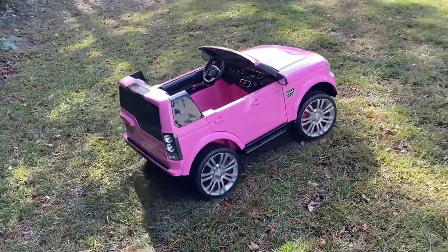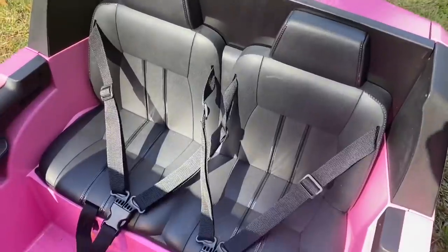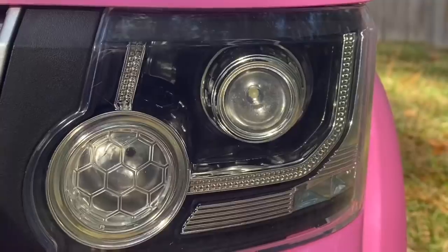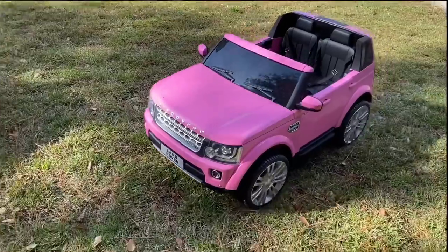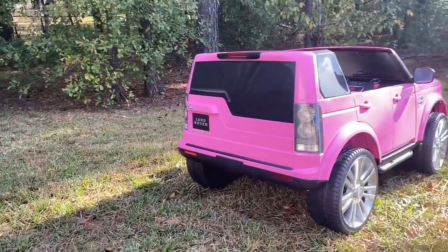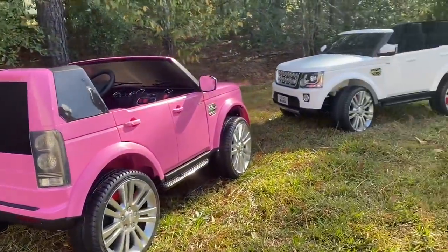It's a 12V 2-seater and has seatbelts to make sure little ones always ride safe. You can plug a device in the AUX input to listen to music and has LED headlights, which is really cute. Both of my girls really love them and I couldn't recommend this ride-on car enough. It also comes in the color black or red.